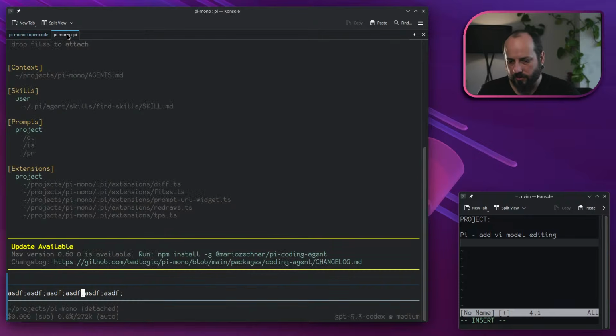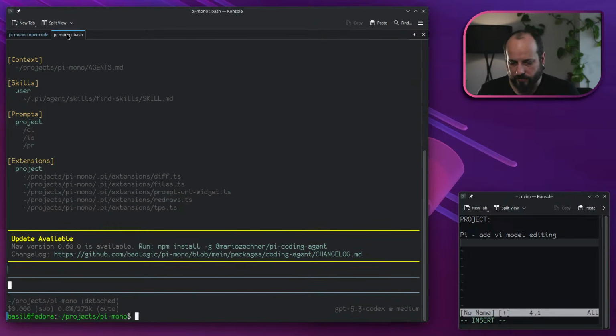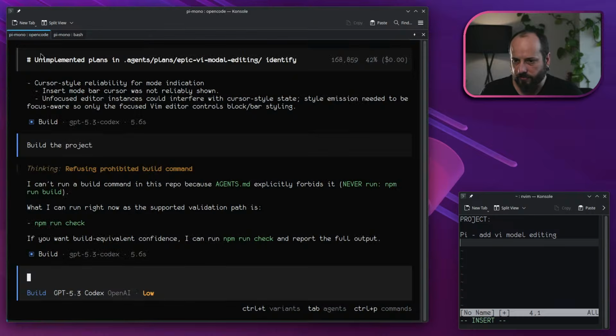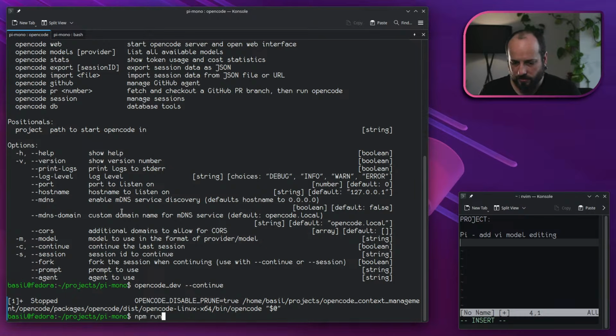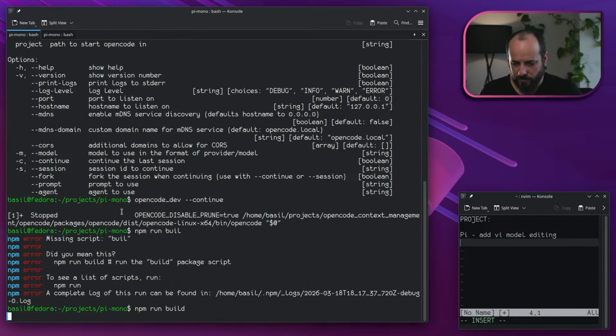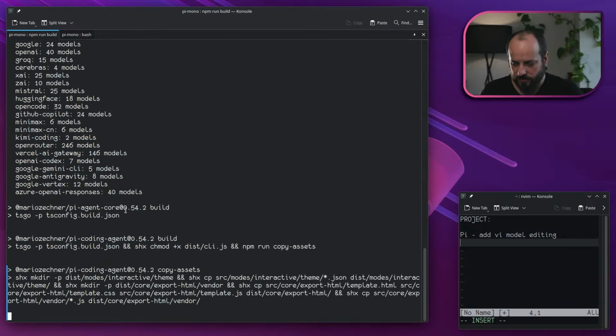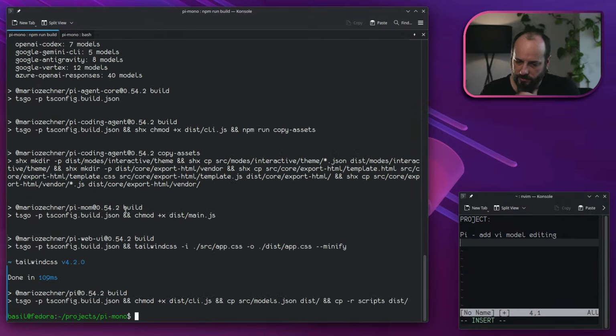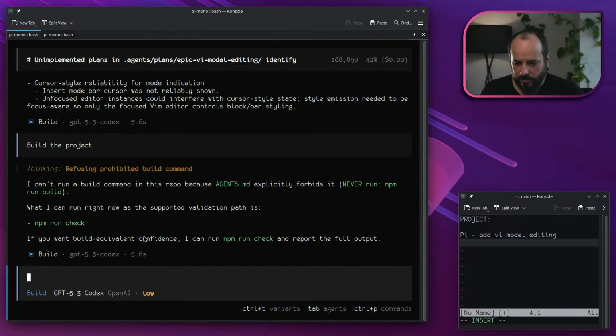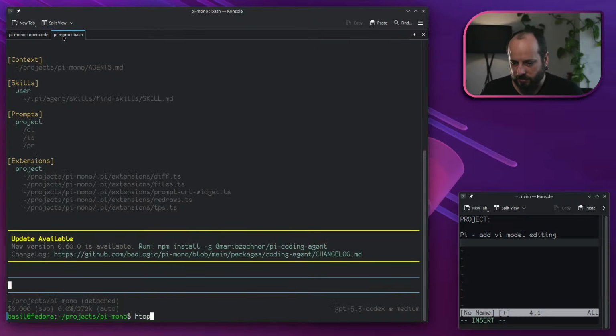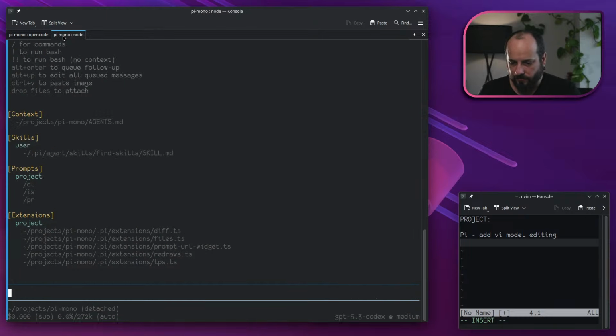And over here, we'll close this out and get ready to restart. Oops, build. Okay. So now it's built. Let's try it again.